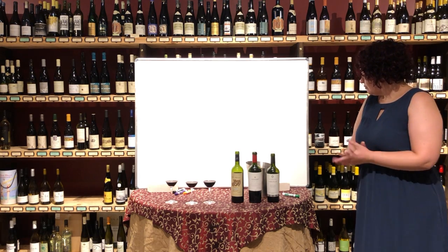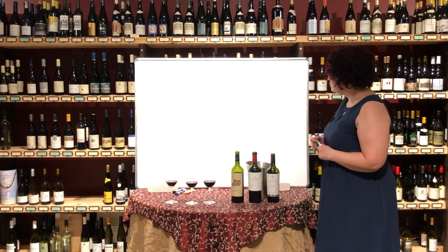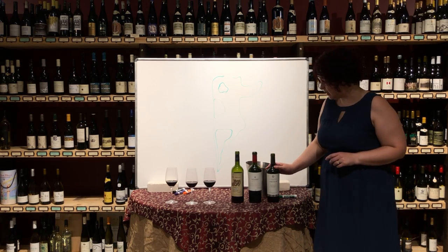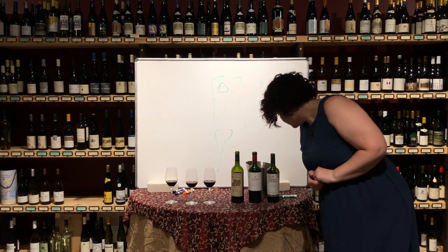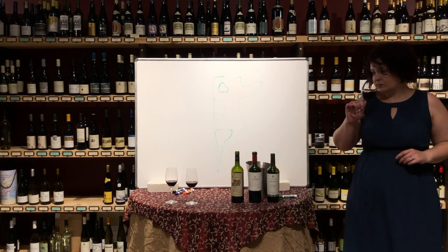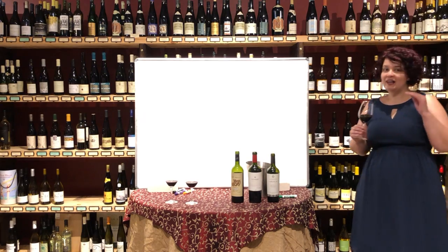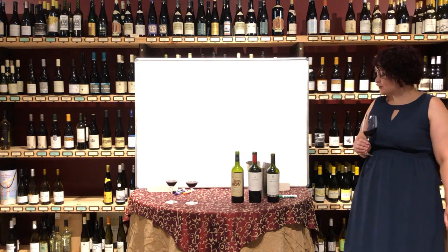And to finalize, we are going back to the north, my home region, and we are going back to the Calchaquí Valley. This is El Porvenir Laborum, and this is one of their single vineyards. It is Finca Rio Seco. There's actually a song that talks about Cafayate in the northern area, that talks literally about how sandy the land is, and that's no exaggeration.